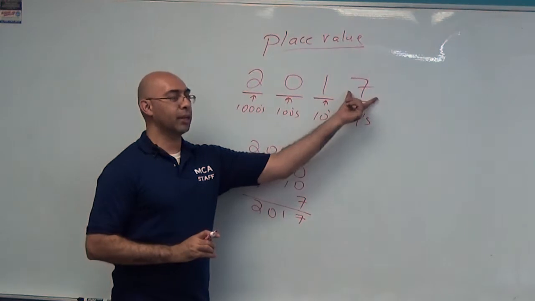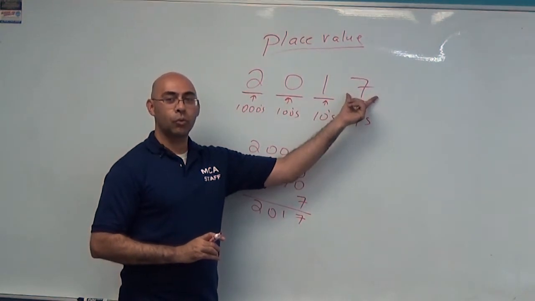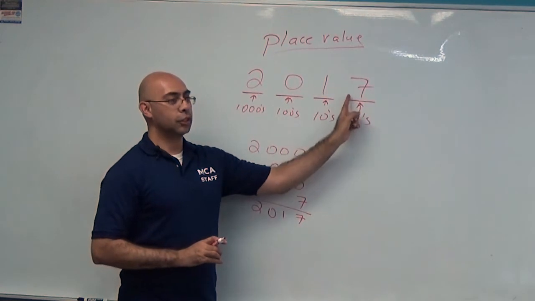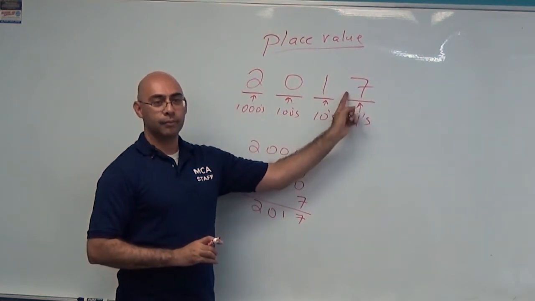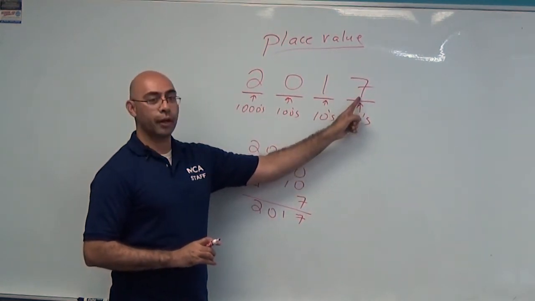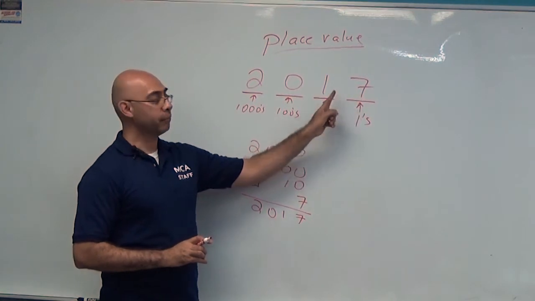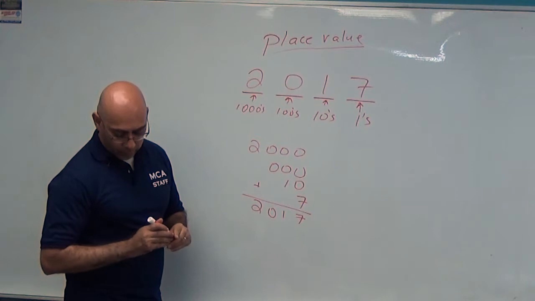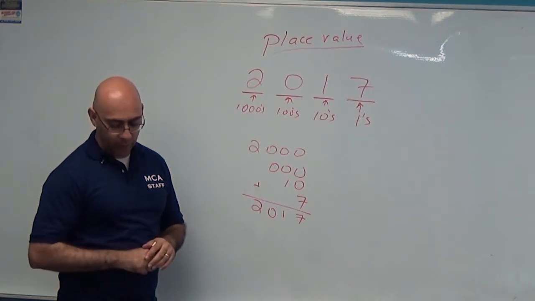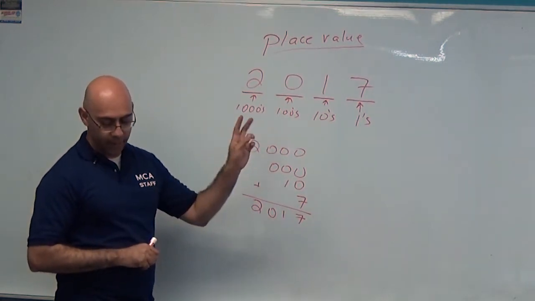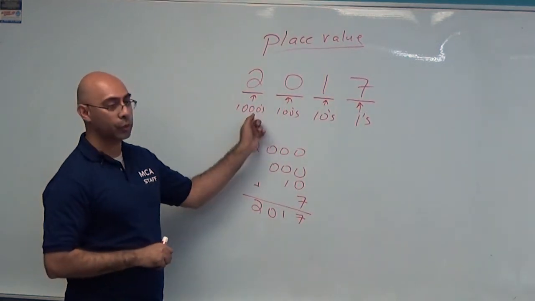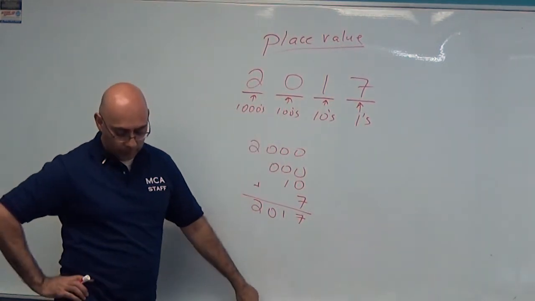So you can go from 0 to 9 here, but when you get to 10, where does that 1 go? You can't put 2 digits on the same line, can you? So that means the 0 would go there, which means where would the 1 go? On the next spot, and that's why it's called the 10th spot. So on page 2 in the middle there, they give you the place values. You got ones, tens, hundreds, thousands, then 10,000s, then 100,000s. I'm just going to go up to thousands because we're dealing with time there.